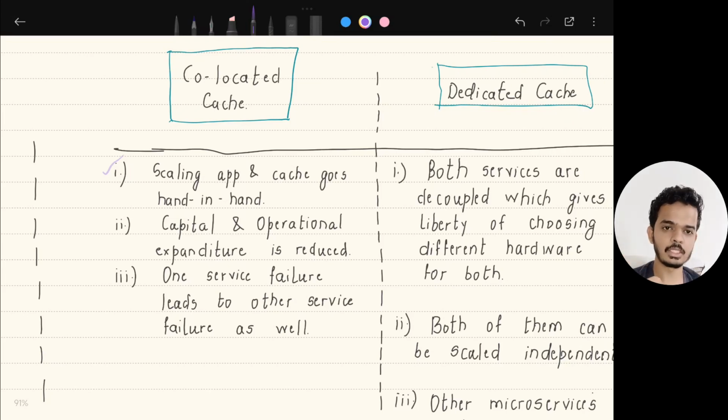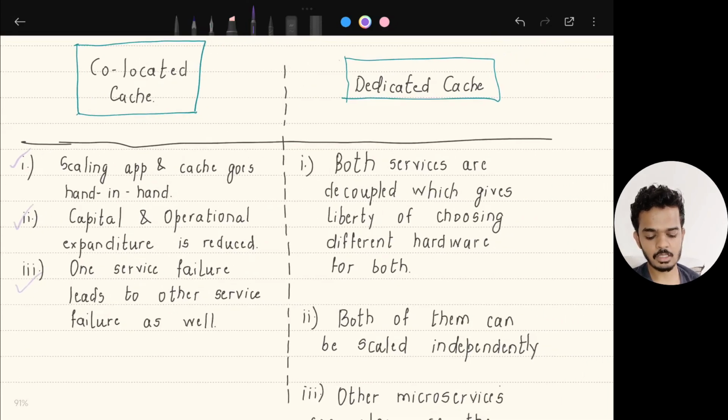Also, since the app and cache are present on the same servers, to some extent you also reduce the operational expenditure. But since the app and cache are present on the same server, if the server fails, both the services would fail. The application would fail and the caching service would fail too.